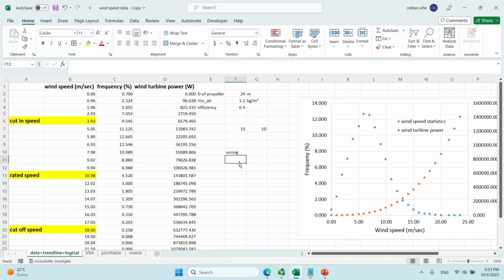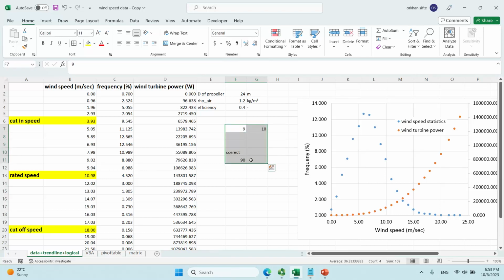Or you can go this way and say that if this value is less than that value, just multiply them. Otherwise, bring me the value of 0. So you can see it brings the 0. If I put that here as 9, it just multiplies, and this one also updates. So this is how the if statement works.